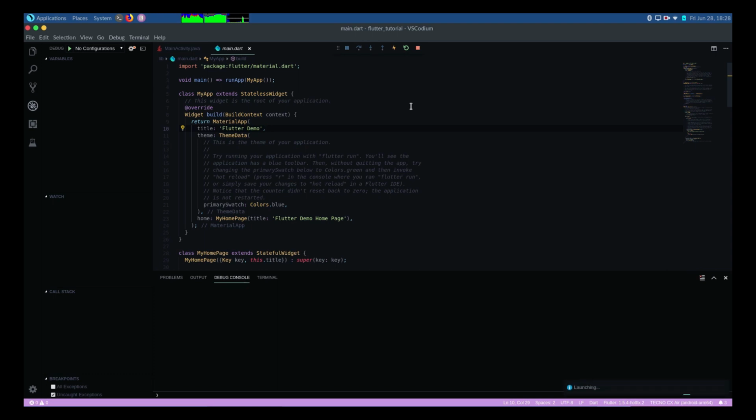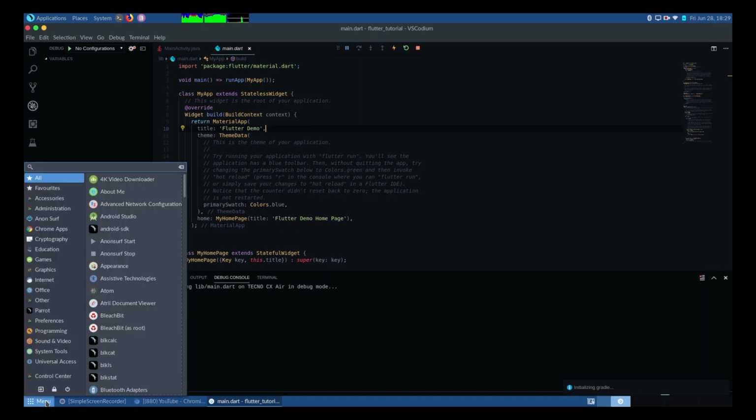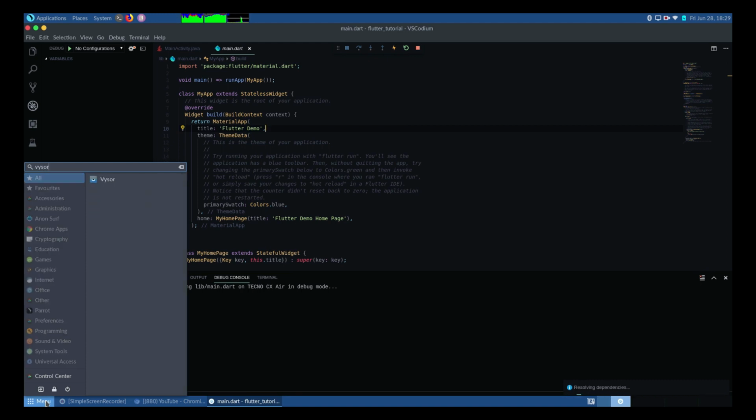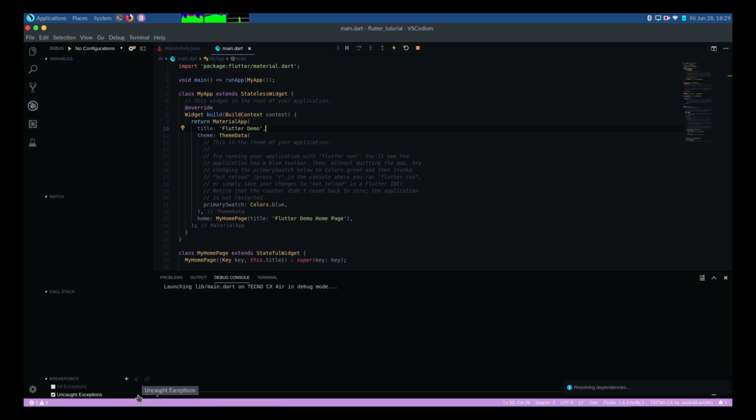So as you can see guys, it will be launching the application on my device in debug mode, so that you guys might see what's happening on my device. Let me just open one application that I really like. It's called Visor. It helps us mirror Android devices on your PC. So I'll be using it as my main mirroring application, just to help you guys see what's happening as I make changes on the app now and then.